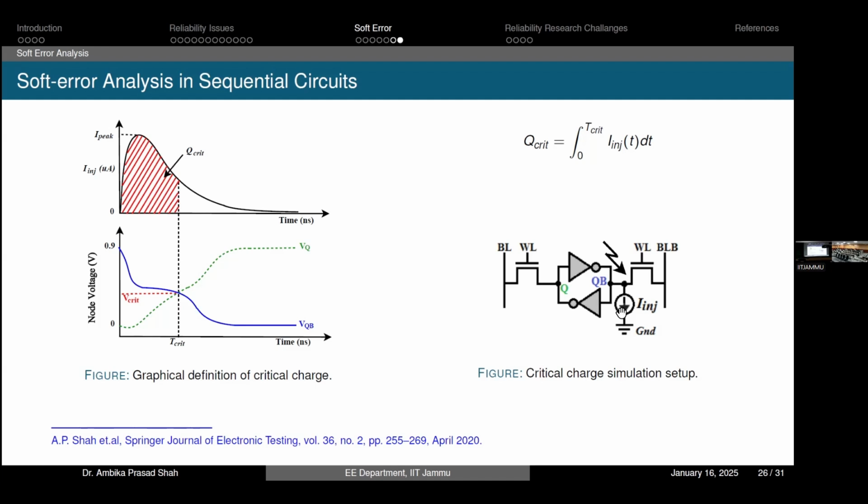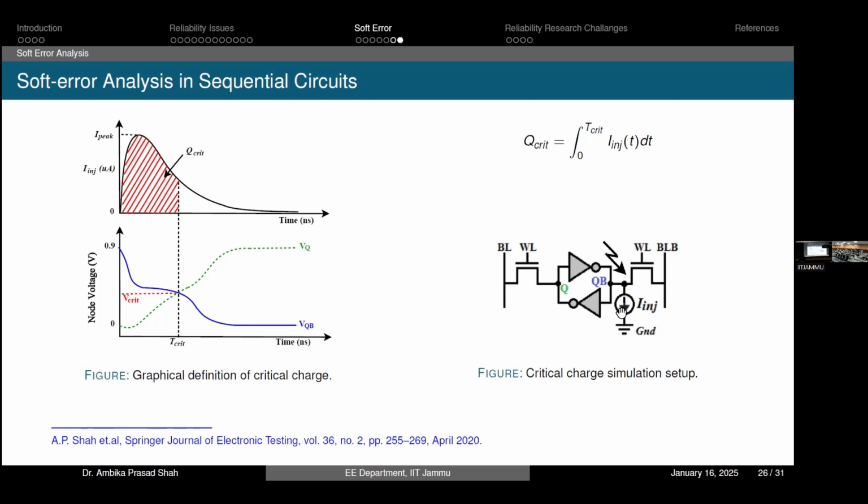Because all charged particles have different energy, and they have different kinds of amplitude, different timing, different rise time and fall time. You cannot fix the rise time and the fall time for all technologies. It is technology dependent. So there is one relation for how to decide the rise time and the fall time, and accordingly you can come up with that value and you can simulate it.